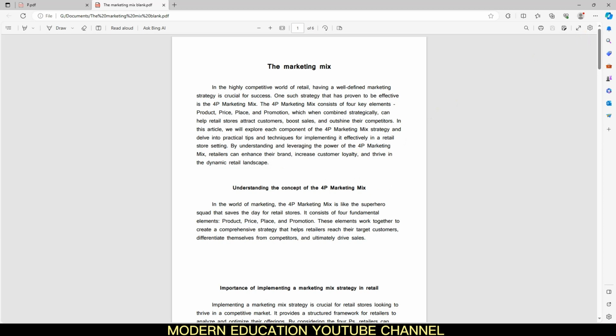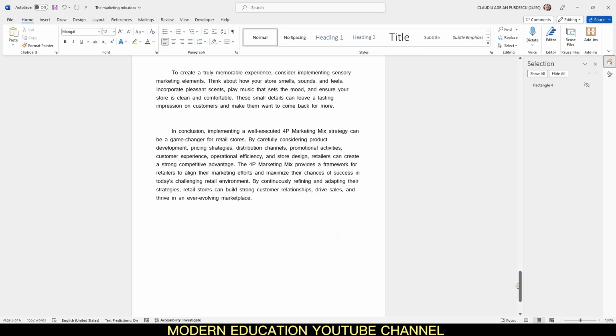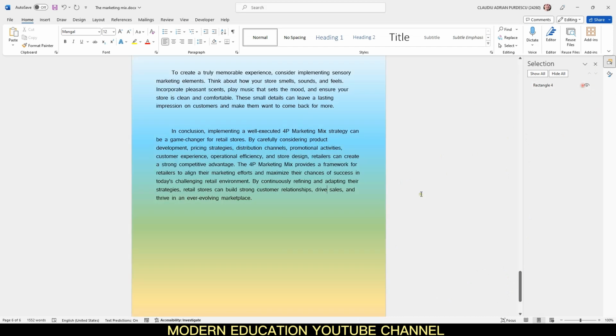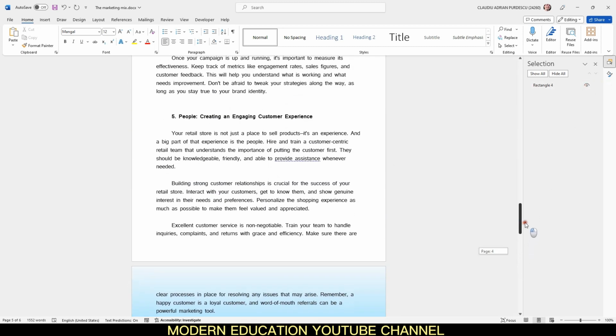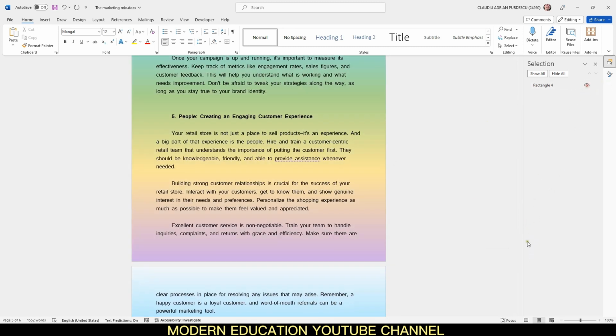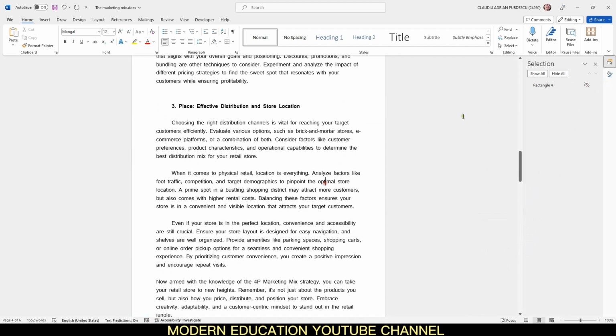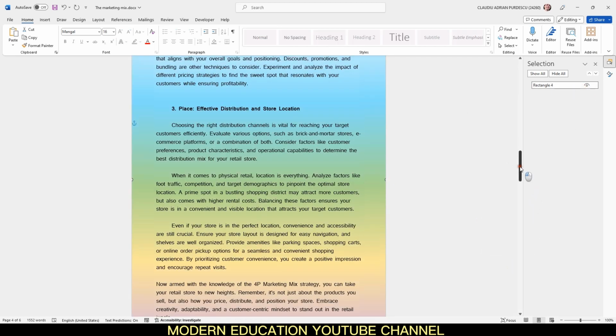And by contrary, if we return to the document and again activate everything. I want this one for the 5th page, this is for the 4th page, then for the 3rd one, great.